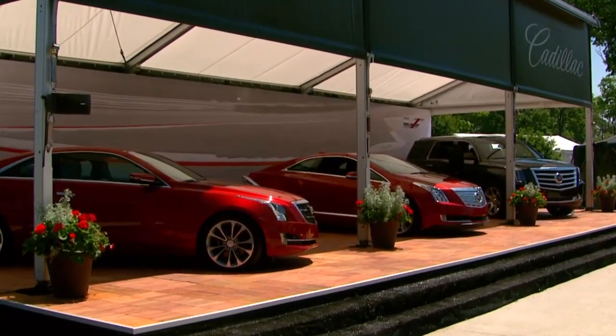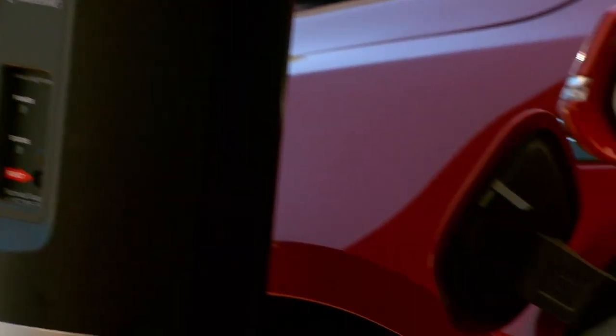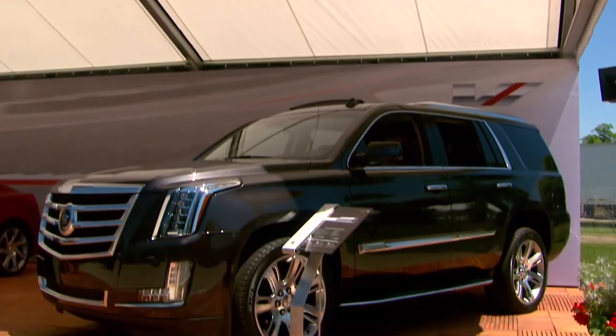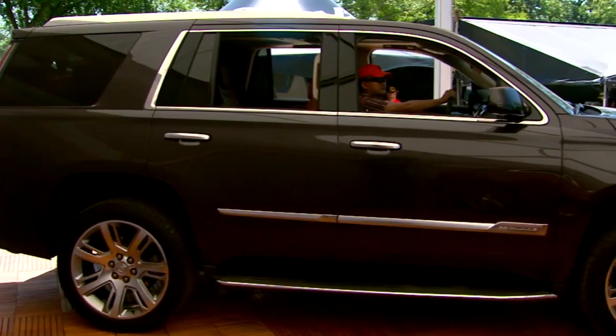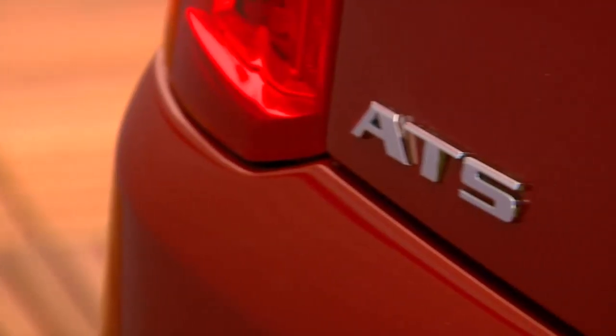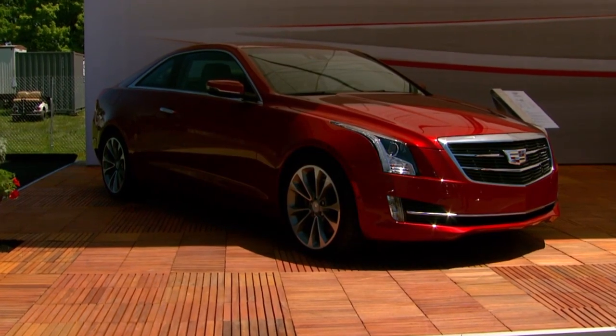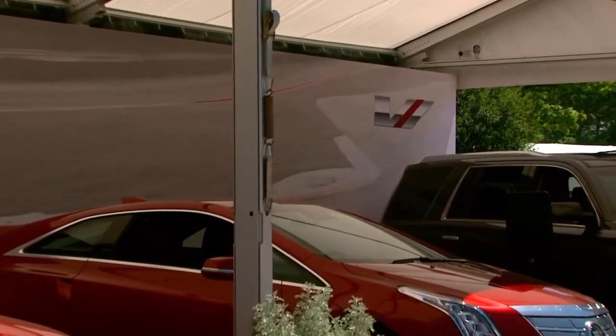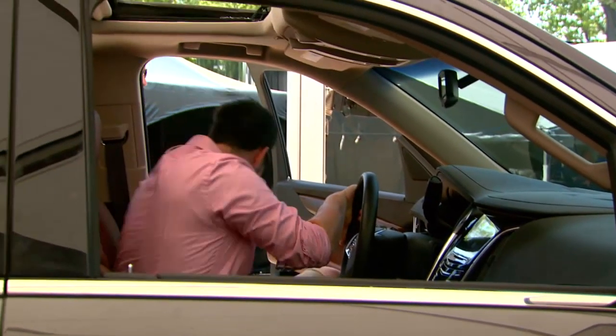One of the things with our racing program that we love to do is, when we come to an event, showcase our vehicles. We're always talking about our Performance V-Series models, but we've got some great new cars in the showroom this fall: the new Cadillac ELR, an electric vehicle that went on sale in December; the all-new iconic 2015 Cadillac Escalade just hitting dealerships; and the ATS Coupe coming to dealerships a little bit later this summer. What we like to say is there's a little bit of V in every car we sell. When you look at the dynamic capability and the fit and finish we've built into these cars, people are seeing that transcend the lineup.